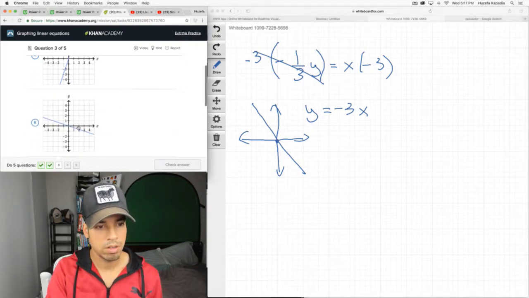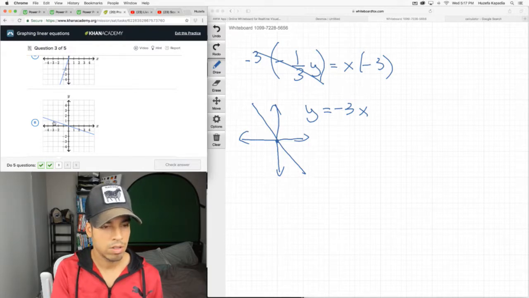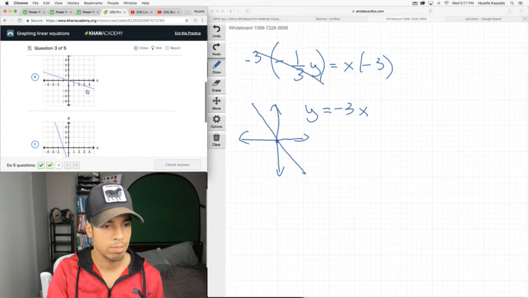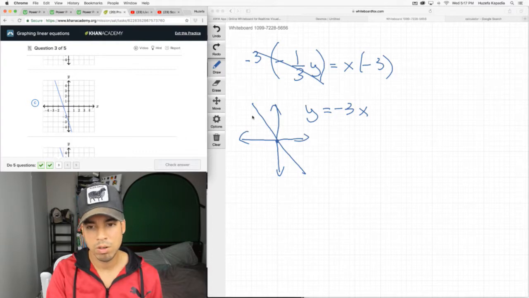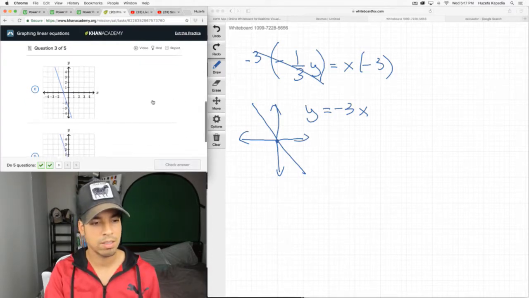And we can take a look. Negative 1/3. Actually, yeah, this is close. This is a slope of negative 1/3. It should be steeper than this, but that is the right guide. This looks like maybe the right slope, but it doesn't have a y-intercept of 0. We can tell it has a y-intercept of 0 because there's no y-intercept value, which means it is 0.